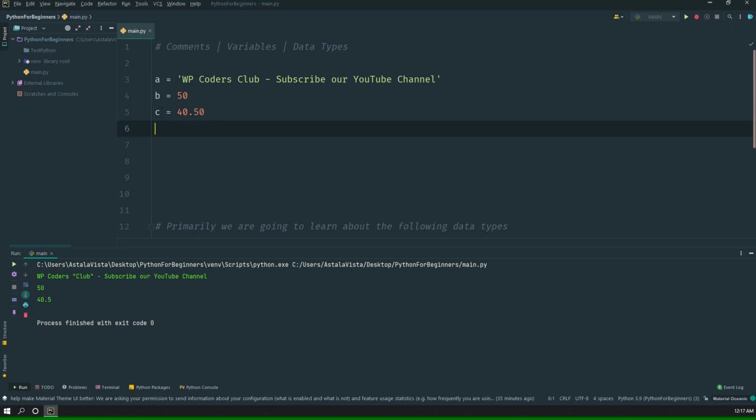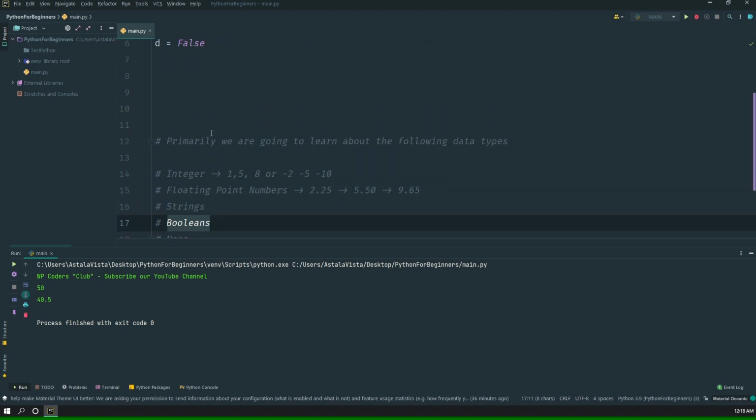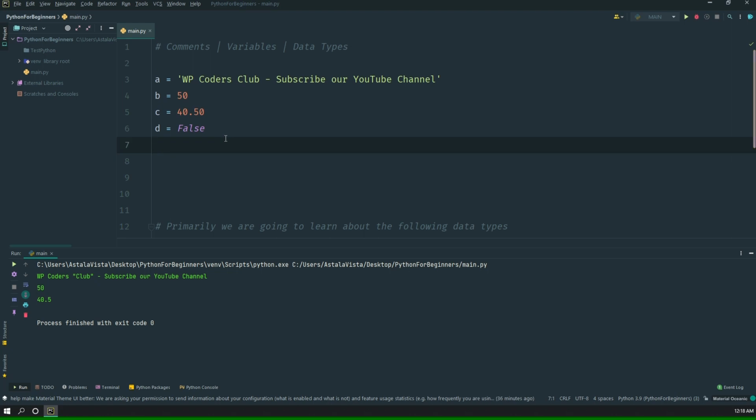If I take another variable and write true, this true is a boolean value. A boolean value should carry true or false. And I'm going to take another variable e, and write none. Let me give an example.